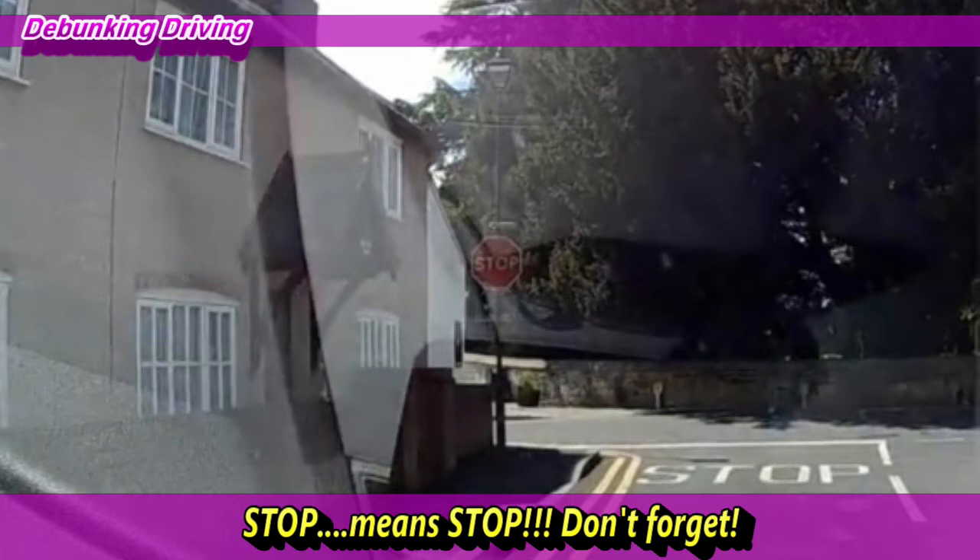There are numerous ones of these in Wrexham. This particular one in the video is in the village of Gresford by the church, and it's commonly used on the test routes. We've also got ones on the end of Prices Lane, East Avenue, Huntroyd Avenue, Bersham Road, Poiser Street, and one at the top of Wheat Sheaf Lane as you're heading over towards the Moss Valley. All of them require a complete stop at the line.